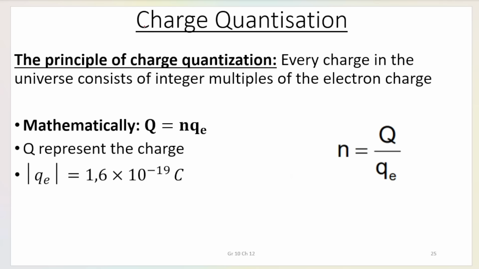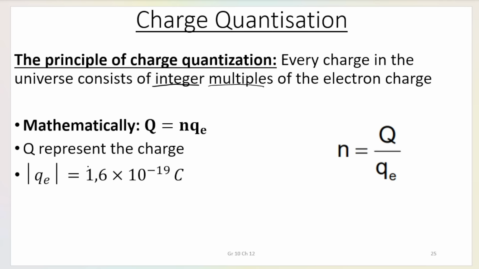The next formula that you need to know has to do with the principle of charge quantization. Now, this sounds very fancy, it sounds very complicated, but basically it just says that every charge in the universe, so every object that has a charge, that charge is an integer multiple of the electron charge. So what that means is you take the charge of an electron and you times it by an integer. And you should know that integers are like 1, 2, 3, 4, 5, and so on. So if I times it by 2, 3, 4, 5, 6, 1,000 or 1 million, that can potentially give me the charge of an object.